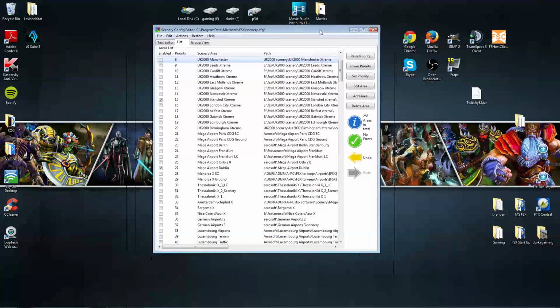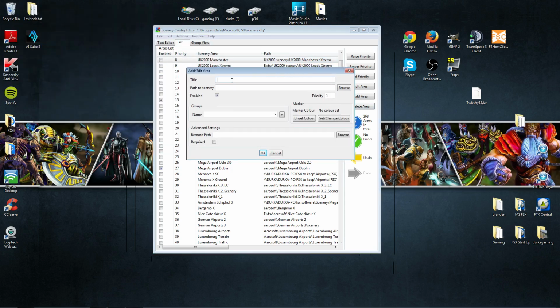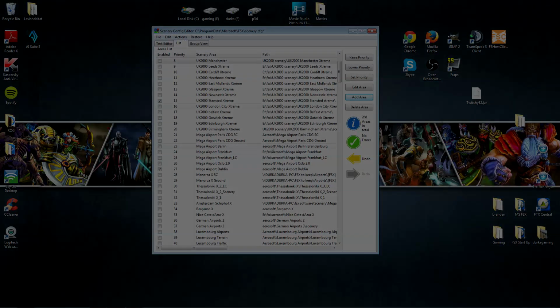And then that's it. If you want to add scenery, I know sometimes it doesn't always come out. What you can do as well, you can say add area, and you can put a title. So you can put Johannesburg X, for example, and then you can basically browse to the scenery, and then all you do is click OK, and then it will put a path there to that scenery. There you go. Pretty straightforward, very easy. I like it. Scenery config editor, the link is below, grab it.